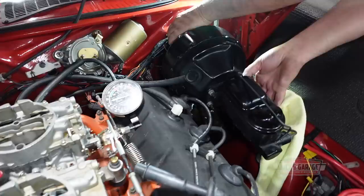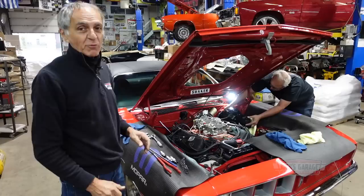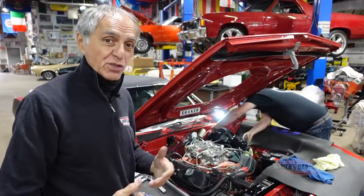If you go back in the day, this is luxury, because look at my Kowalski Challenger. It came from the factory with drum brakes, manual brakes, no power steering. What I've done to it is I converted to disc brakes with power, and I also installed power steering, but I kept a 4-speed.